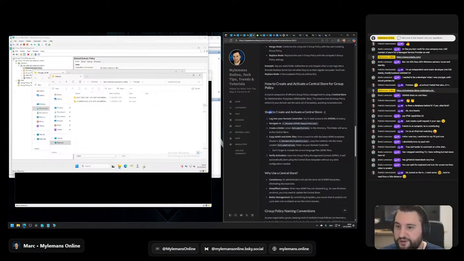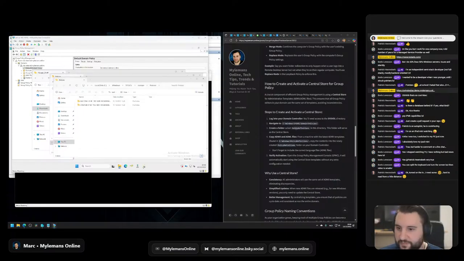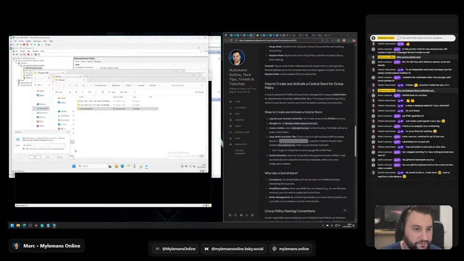There we go, steps to create our own central store. So we have to navigate to this folder. Create a folder in policy definitions. And copy everything over from our local domain controller.